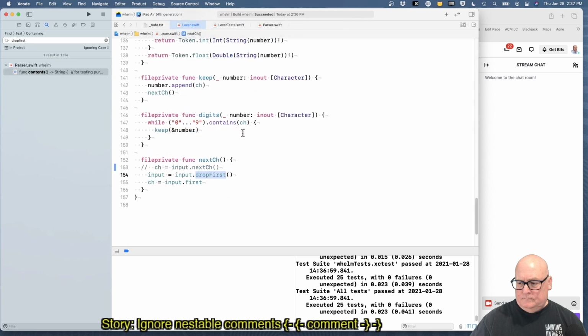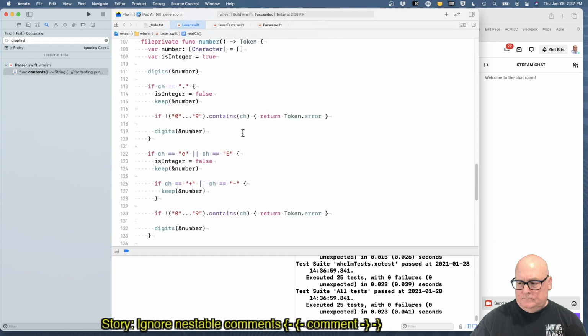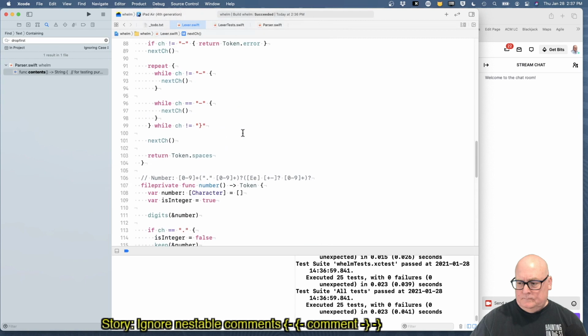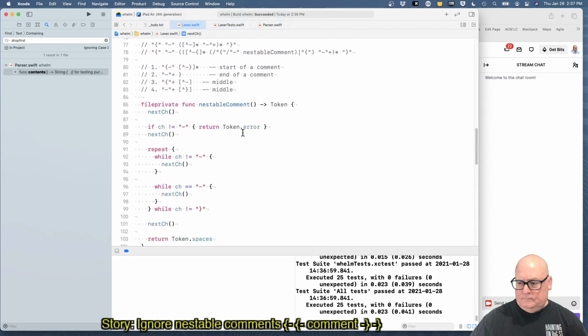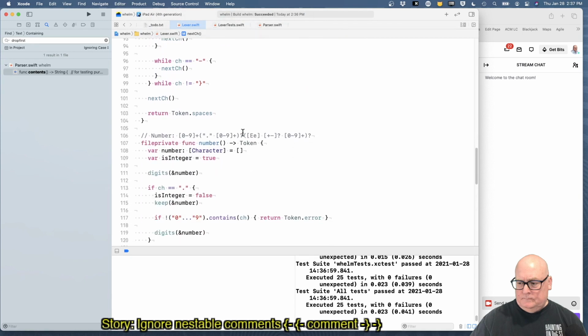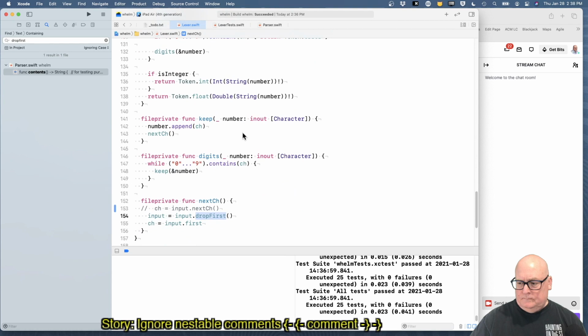Okay, what's going on? So next character, I want, and call input.drop first. Input equals input.drop first.